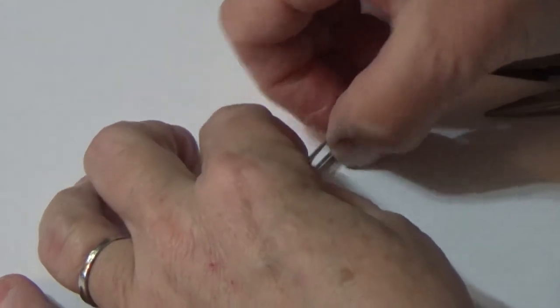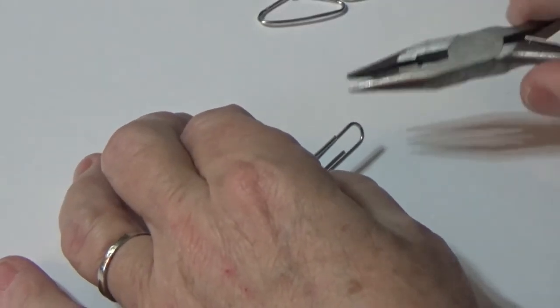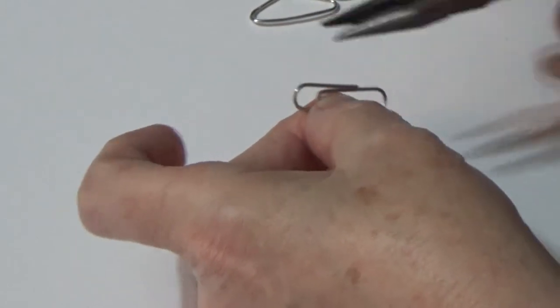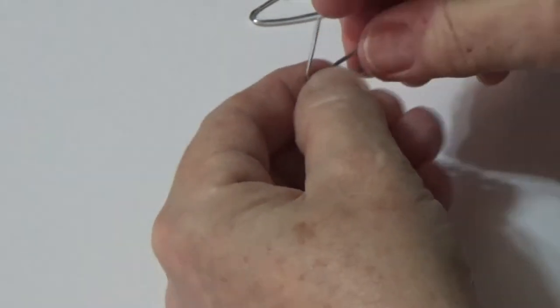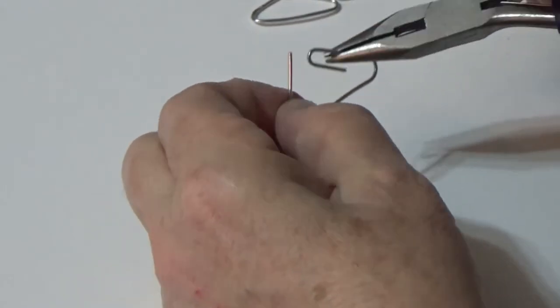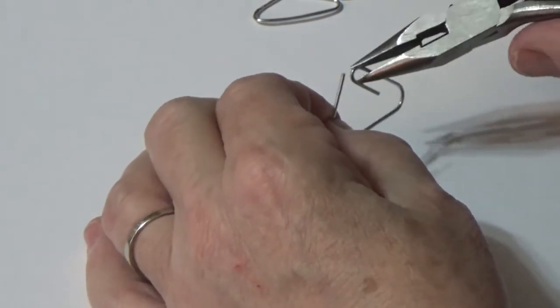Okay, so I'm going to start out by using the flat-head pliers, and we're going to take these two sections apart. We're going to pull this one up and pull this over there like that.